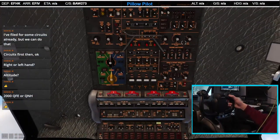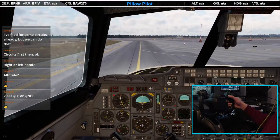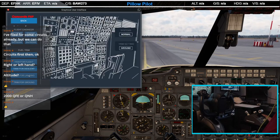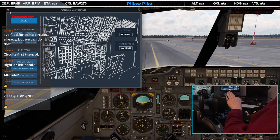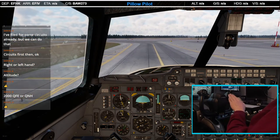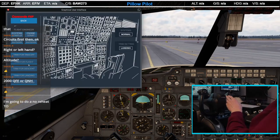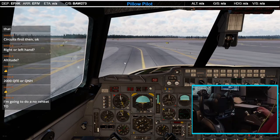Right. Lights all set for takeoff. Everything's all good in the back seats. Ah, that's it. Flight engineer needs to trim for takeoff. Or in this case, landing, and takeoff. Pretty much the same place. You can see the CG doesn't really move. But if we trim for landing, you get the landing speeds. If you trim for takeoff, you get the takeoff speeds. So we'll trim for takeoff, and then we'll trim for landing during flight.